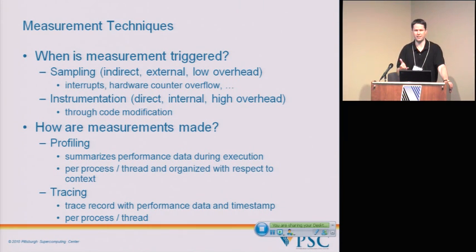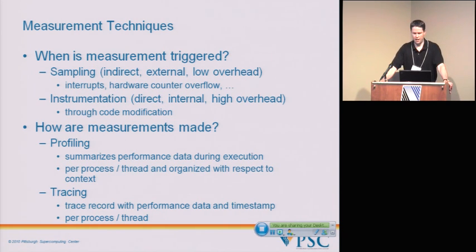The bad thing is that you have sort of the equivalent of the Heisenberg uncertainty principle, right, where you're now perturbing the system by taking the measurement, and so you don't know. You won't get the exact answer as to the performance because there's some perturbation there. But you can get close enough by doing it in a smart way, which we'll hopefully show you today, you can get the overhead low enough that the answer will be close enough to get you where you need to be.